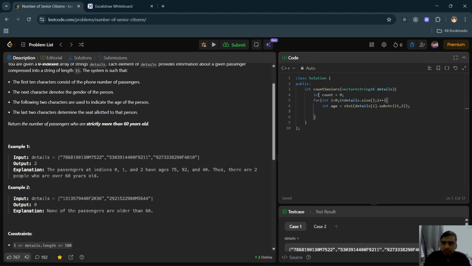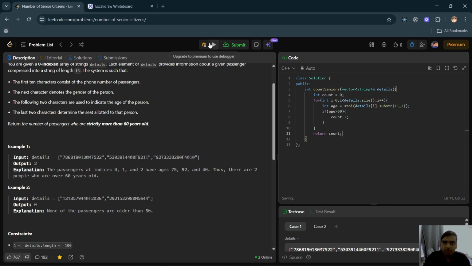Now we have an if condition: if age greater than 60, then count plus plus, and at last we return count.